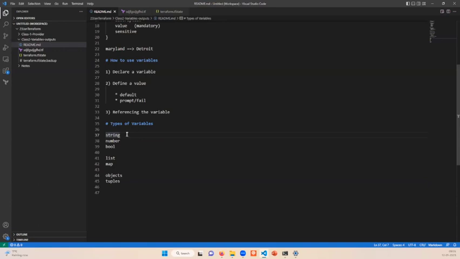I will just explain string, and then I will continue the defining value part. So a string always has to be enclosed within double quotes.